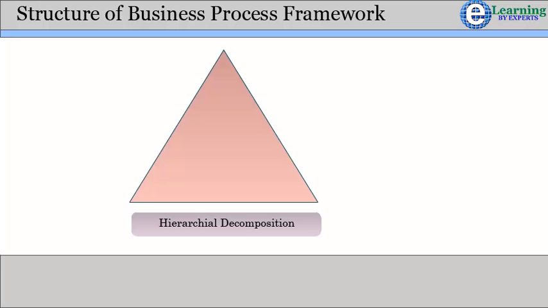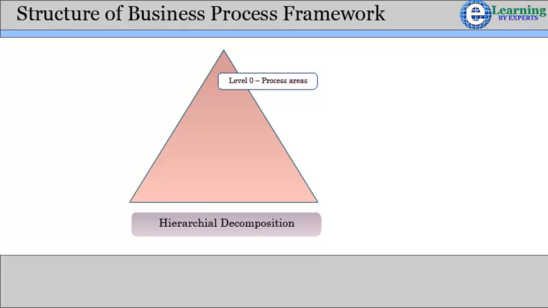This hierarchical decomposition enables detail to be defined in a structured way, and also allows the business process framework to be adopted at varying levels, and/or for different processes. The level number is an indication of the degree of detail revealed at that level. The higher the number, the more detailed are the process elements described there.